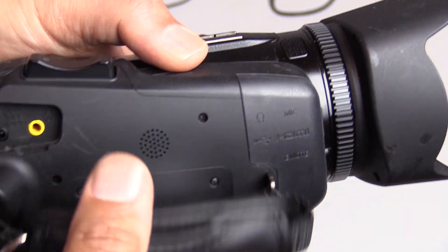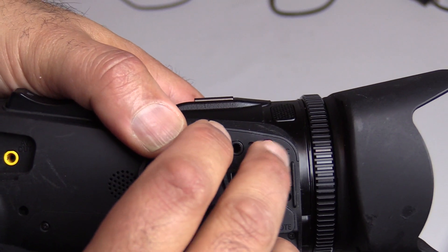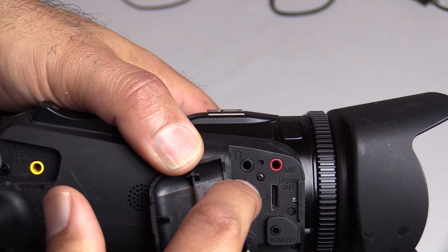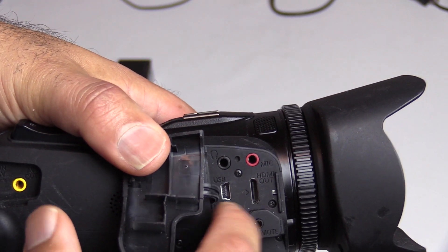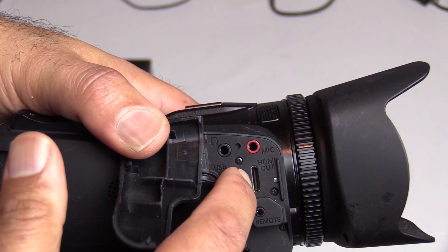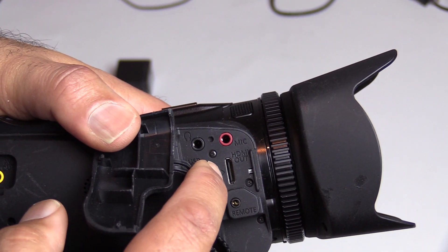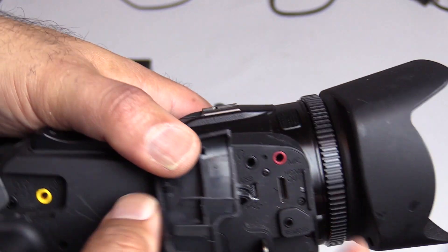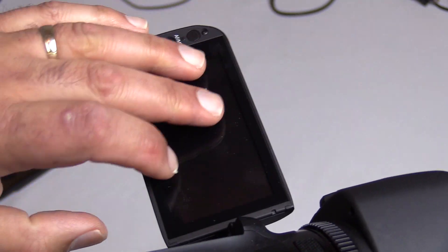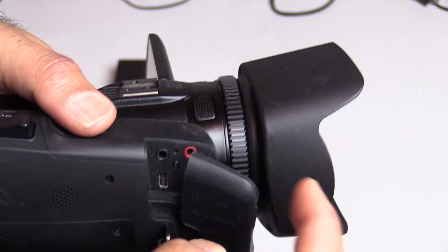There's an external speaker if you want to listen to your recordings, and of course you can also use headphones. The red jack is always your external microphone input — my wireless mic receiver is plugged in there. Then there's the headphone jack, a USB port so you can transfer footage to your computer to edit, and a mini HDMI port. I always recommend connecting to an HDMI monitor when shooting — I use a seven-inch monitor on top, which gives me a bigger screen with more detail. The built-in screen has a 10,000-to-one contrast ratio and it's very clear at three and a half inches.